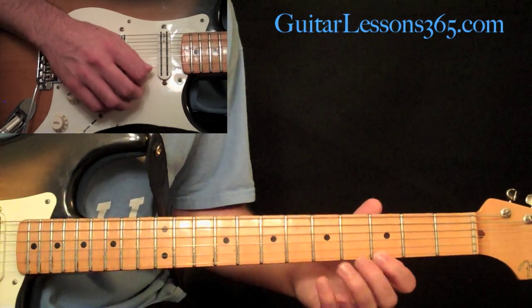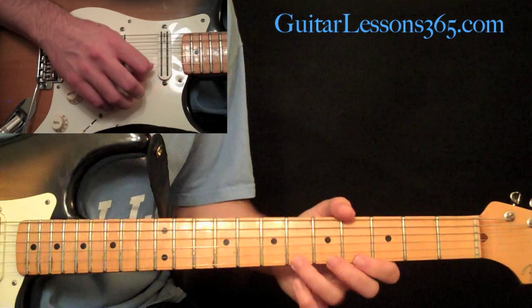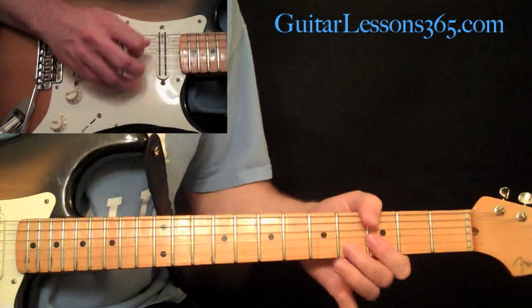hammer on, then pull off, three to four on the high E, then play 6-3 on the B, whole step bend on the high E at the sixth. So we got.